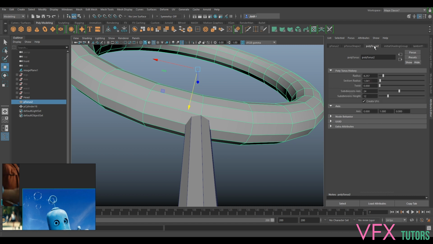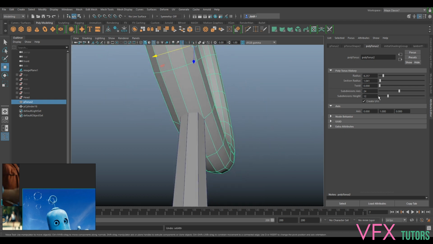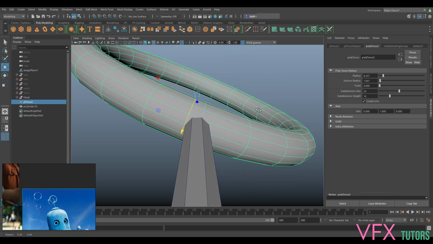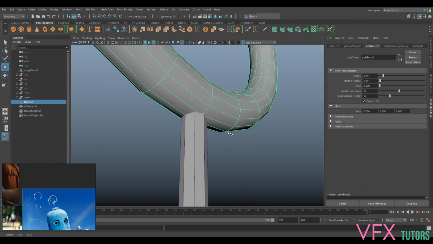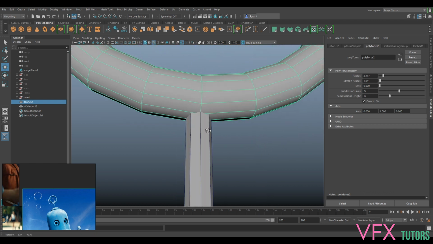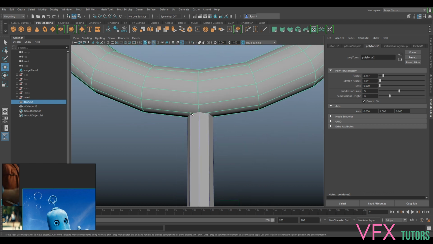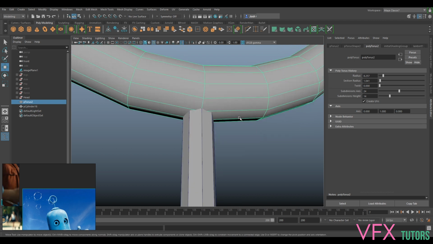maybe even see if we can get 12, 13, 14. So we could almost cheat that a bit there. It's a bit off here. We might misshape it. Like I said, we probably could just leave it as it is, but let's try and get it all one piece of geo.